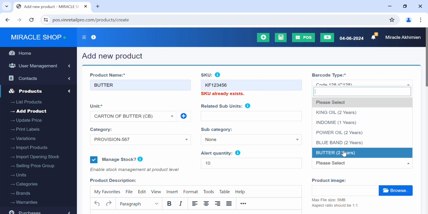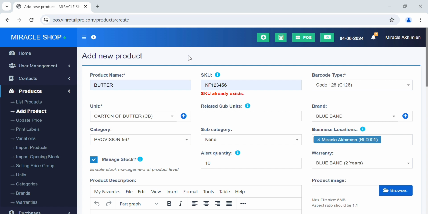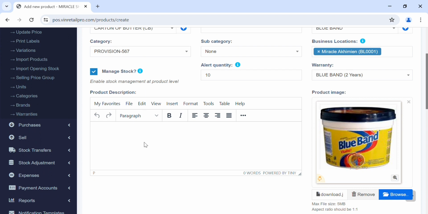Then warranty, come here and select Blue Band, 2 years. If you have an image of a product, simply click browse and add the image, and you go down. Then product description, just describe your product however you feel like.